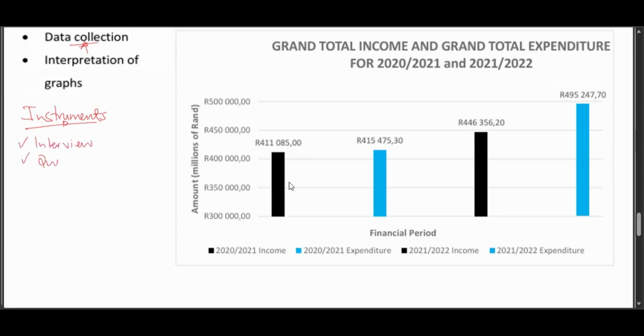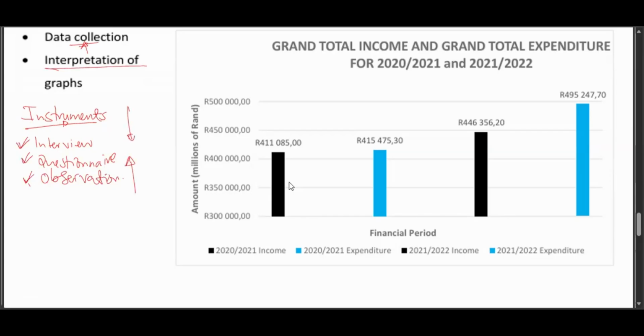Then we have a questionnaire. Some people call it a survey. Then we have observation. Those are the three major ones. Yes, we have what we call the group discussion, where you collect people of different backgrounds, you go on getting groups and you discuss as a group. Get that? That's the first thing that you have to know under data collection.